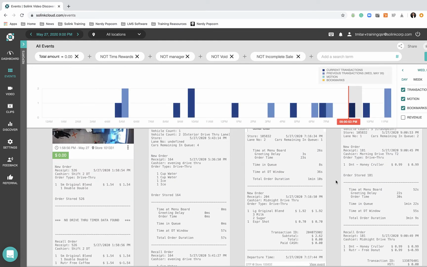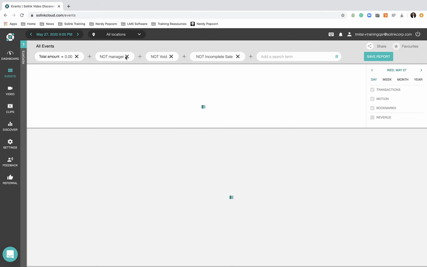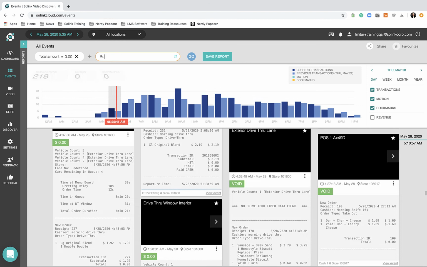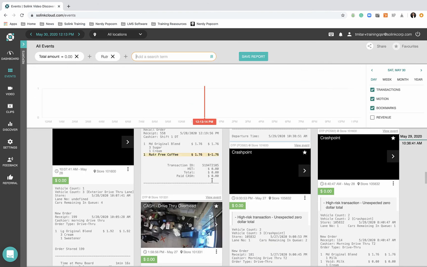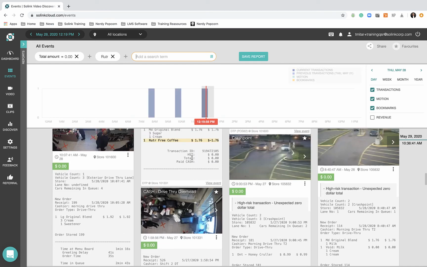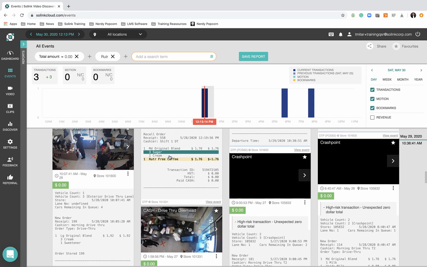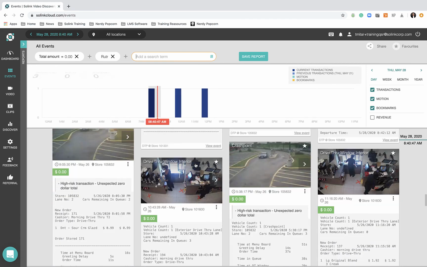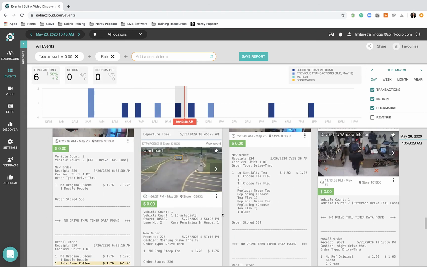In this instance, what I'll do is I'll just do this RUTR discount. All I need to do is remove all of these filters, get rid of them, and I'm just going to input that because I know that's going to be that discount. And here I can see May 30th, we had about 3 of them, and I can see all of these transactions in which we're seeing this coupon code being used.